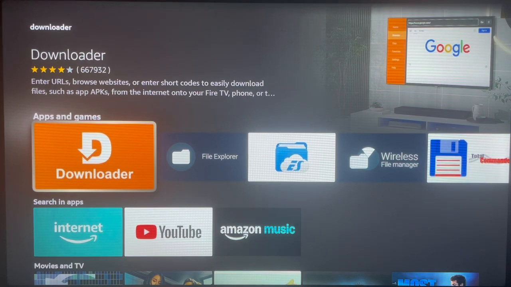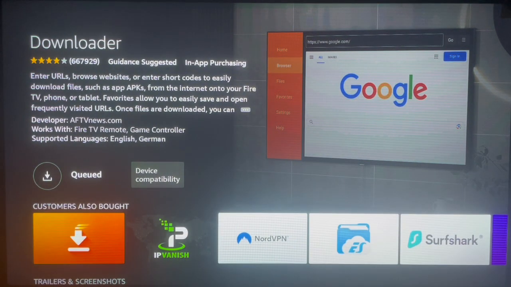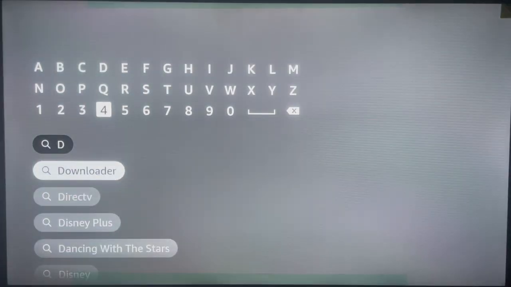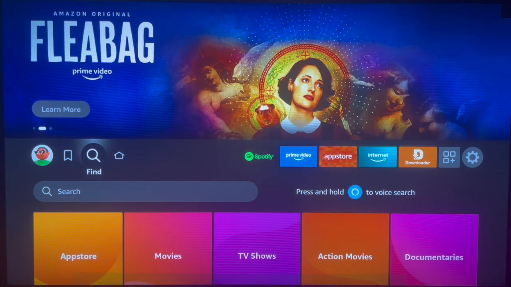The reason we're installing downloader is because that's what we need to install the other applications in this tutorial. So we need to start by downloading downloader to our Fire Stick, which is not hard. Just click download, and the application is going to start downloading straight away to your Fire TV device. This is very easy and this is just the first step. Just give it a second, let it completely download and install. Once it's done downloading, you can return home. We've already done the first step of this tutorial, which is installing the downloader application.